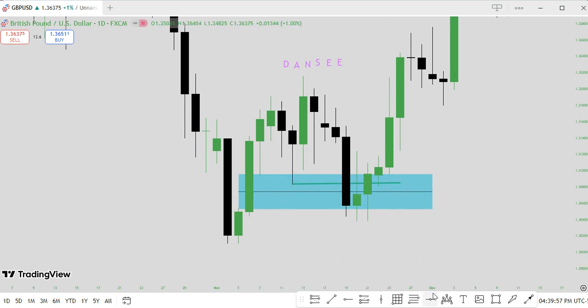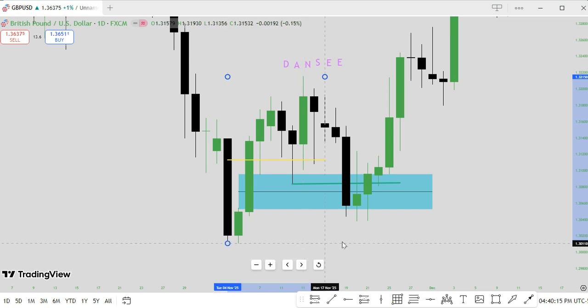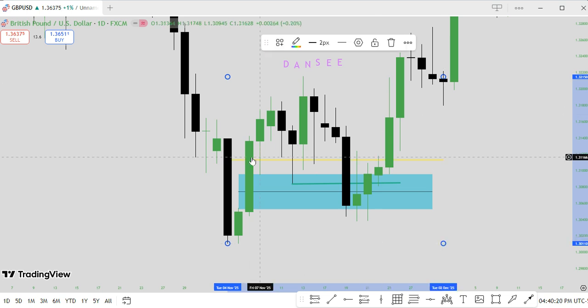Let me try to show you what I mean. This is my tool for measurement. I don't know how yours is. If you have set yours to this, okay. If you haven't set it, I can still show you another way to do it. You can see this is the 50% from here to here. This is the gap. This is the 50%.